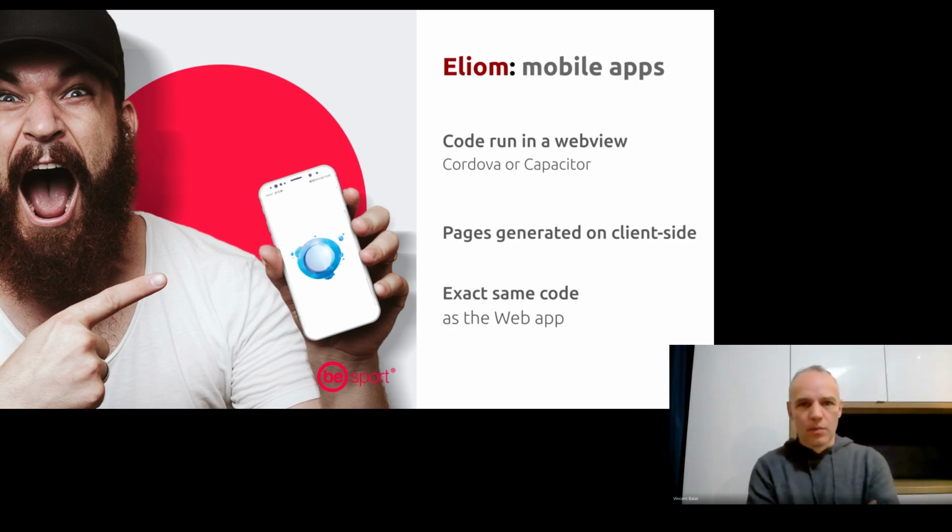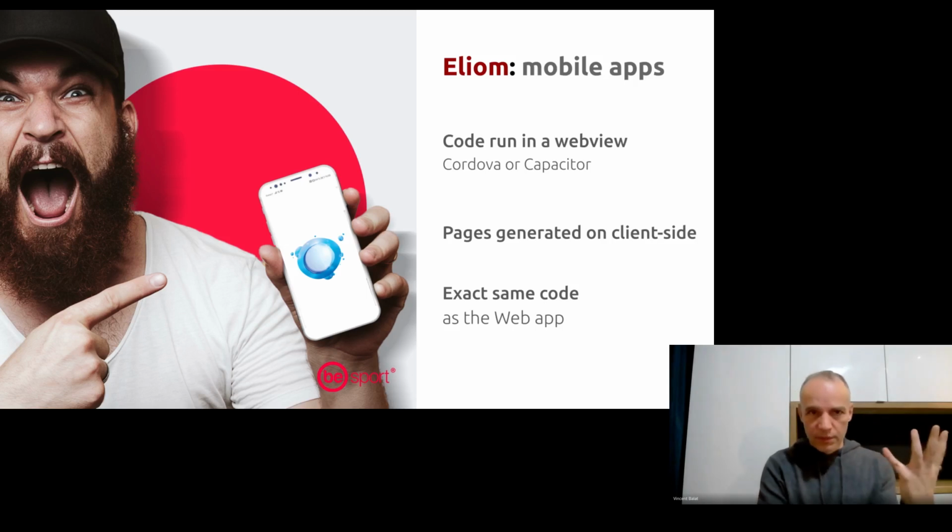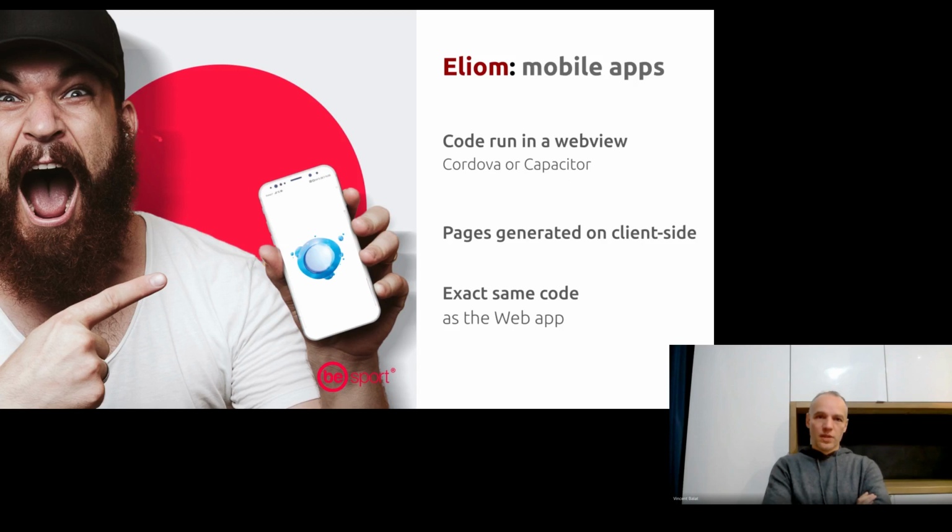To access some of the phone features, you can use Cordova or Capacitor, which provide a JavaScript interface for many native mobile APIs. We have bindings for many Cordova modules. This way of programming mobile apps works perfectly well. That's how Bsport is implemented. Choosing this programming technique for your mobile application will save you a huge amount of time because you will get both of your mobile application for free.